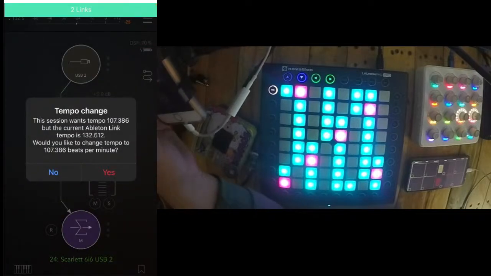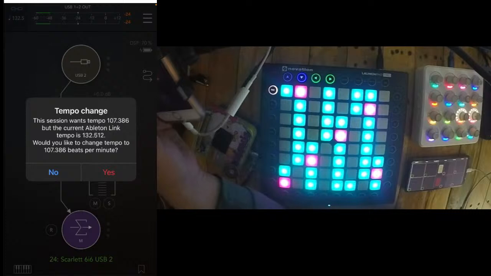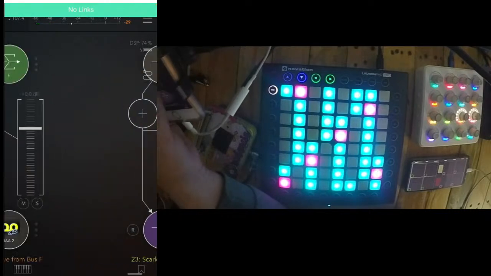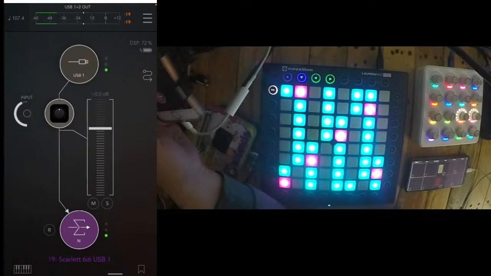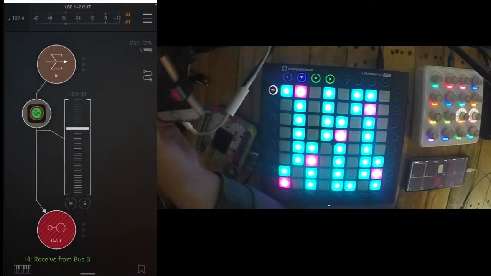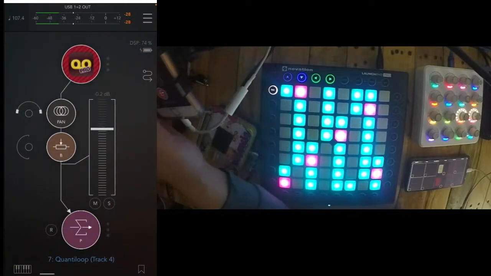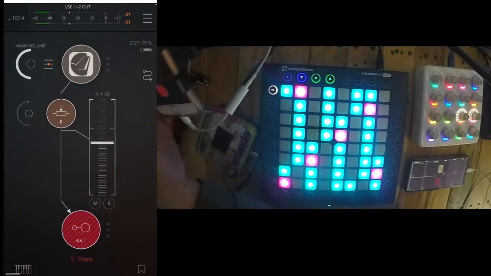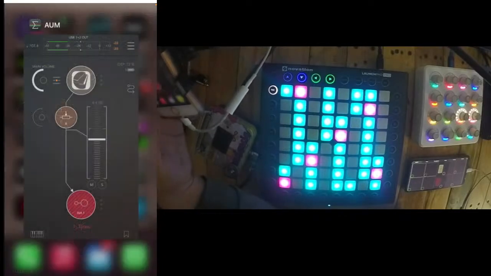Okay, we're back online. Let's check that this was able to load everything up. Nope, it couldn't load everything up, so I'm going to try one more time. I'm gonna turn this off again.